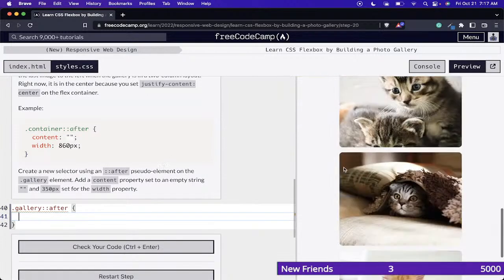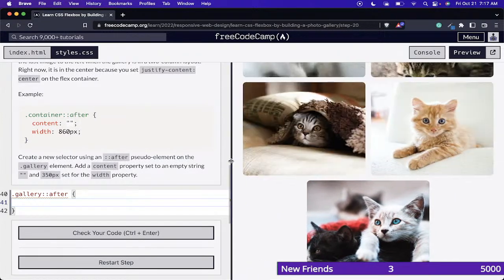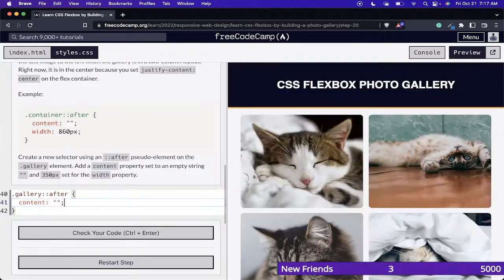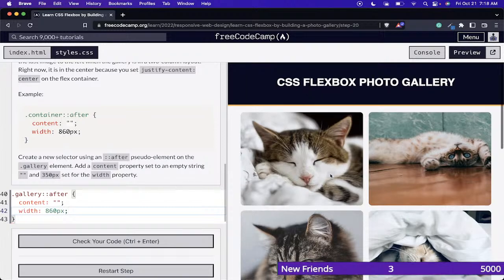Actually, I want to see it at the very bottom, and I want to do 2 of these. So right now it's centered, but let's see what happens. Okay, so I'm setting the content to an empty string, and width with 860 pixels, and let's see what happens.